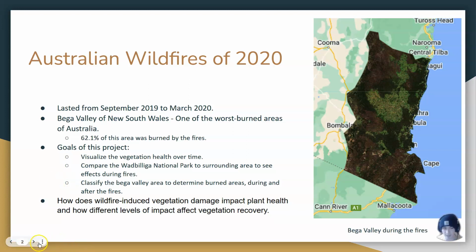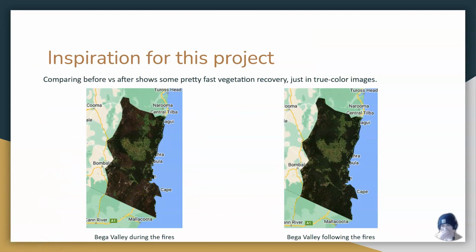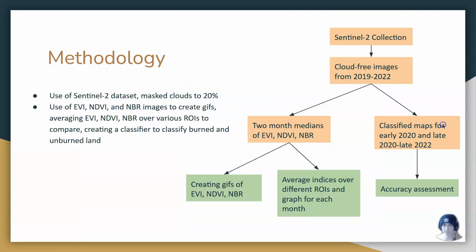Going into the project, I was wondering how much you can actually see from these satellite images. And the answer was a lot. You can see these burned areas in brown during the fires. And then after the fires, in a very late period after, you can see these being back to normal, basically not burned. So that was nice to see going into it.